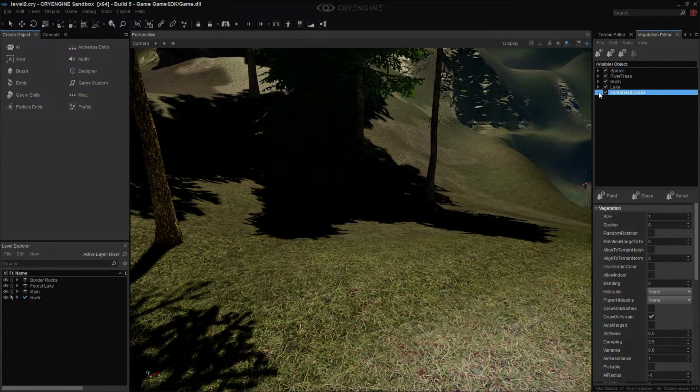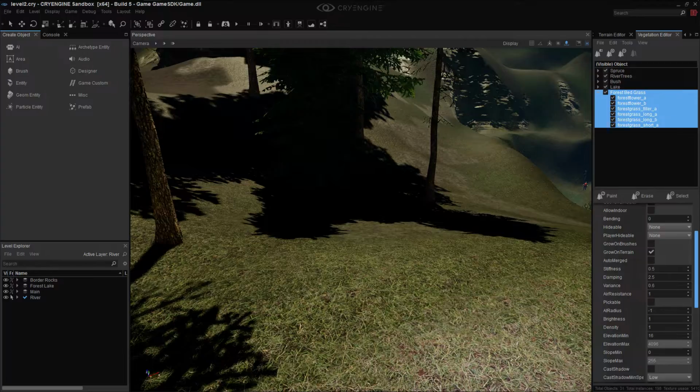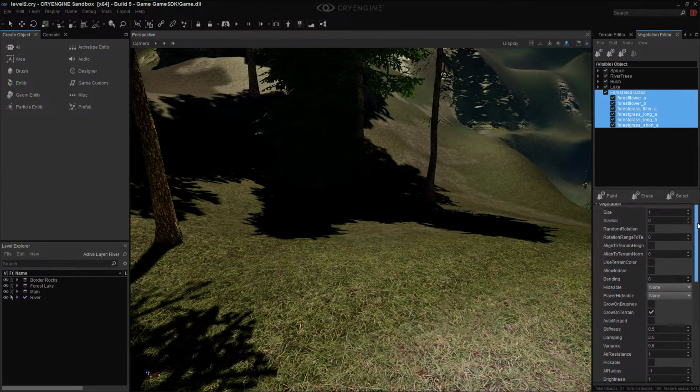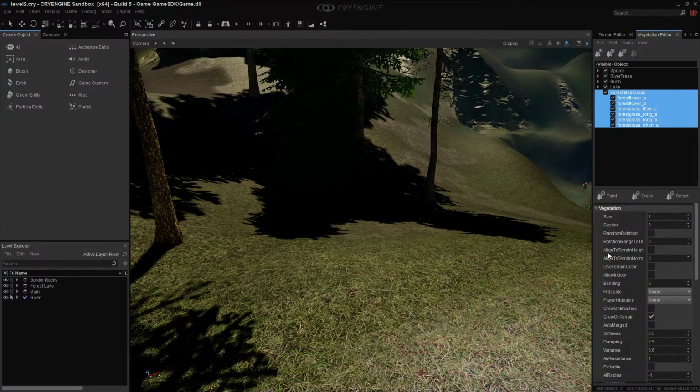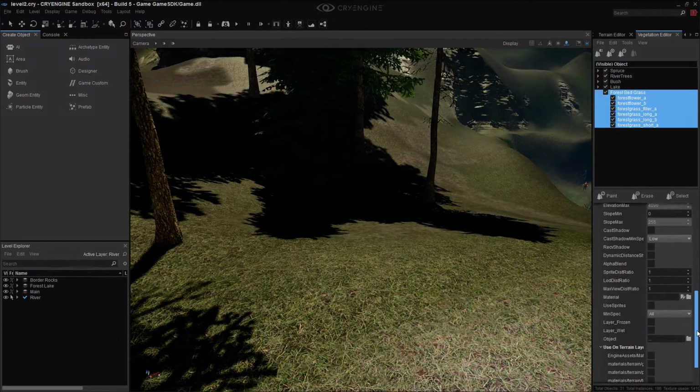Open them, and you can select one of them, or use Control and select some of them, or select the whole group, and then you can adjust settings and parameters within the vegetation section down below.